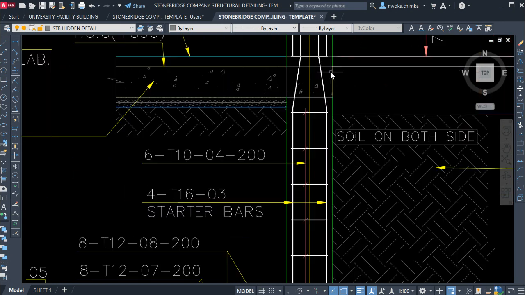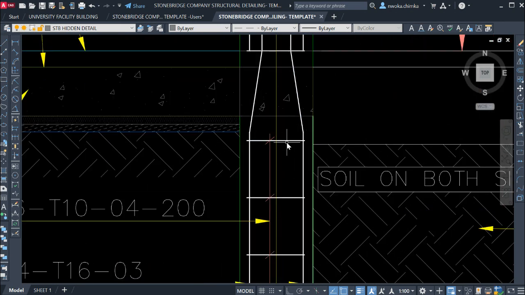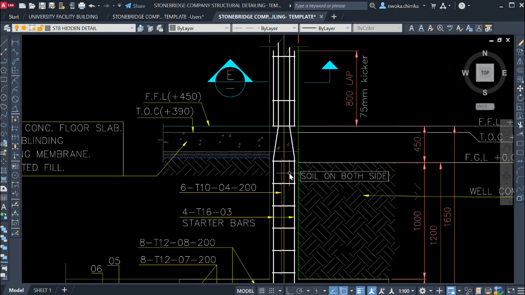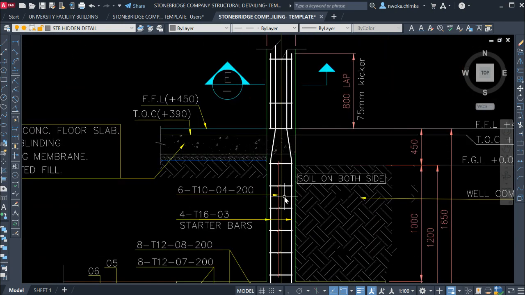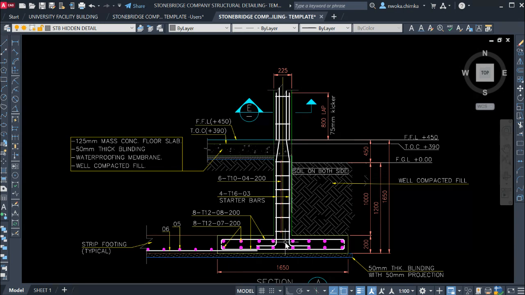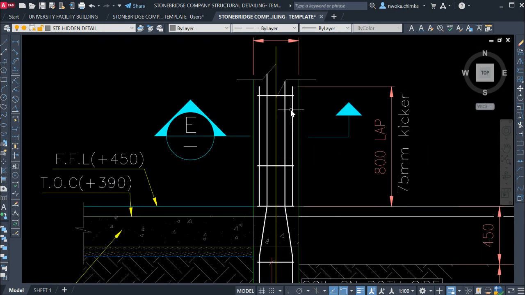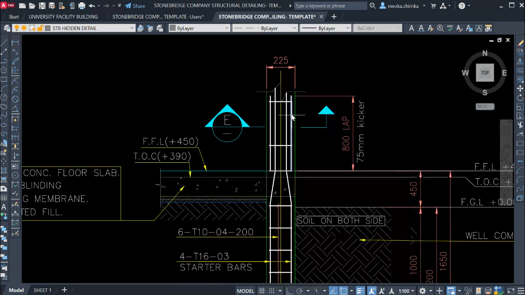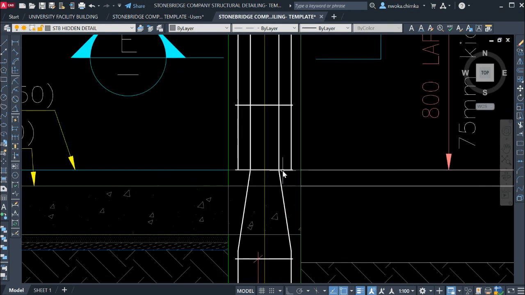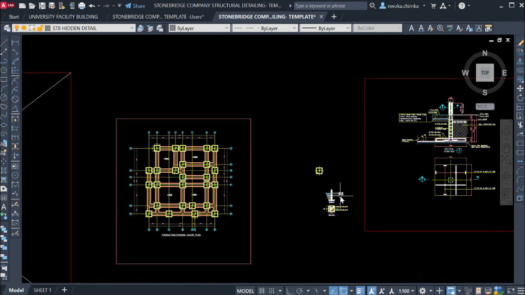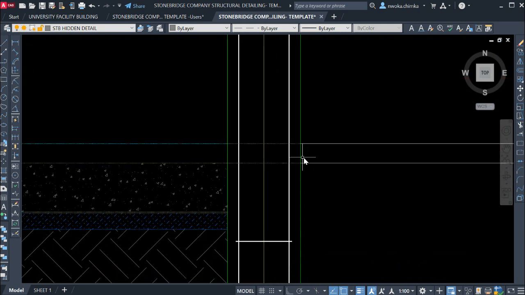You can now check here where we have our lapping for this reinforcement for the column, for the column starter bar and the superstructure column, which is lapping directly from this point. From this point we lap downward. So we start showing our lapping from this point, as you can see, the definition level. So we show our lapping.